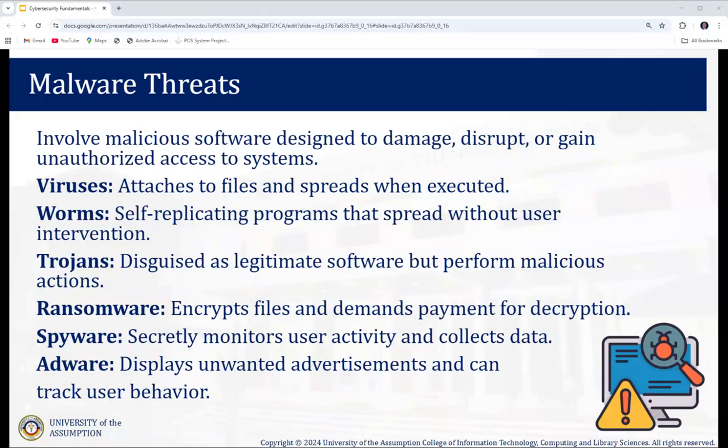While it may seem less severe, this displays unwanted advertisements and often tracks your behavior to target you with more ads. These are sometimes opening the door for more dangerous malware. Now, understanding these types of malware is essential because they form the foundation of many cyber attacks today.